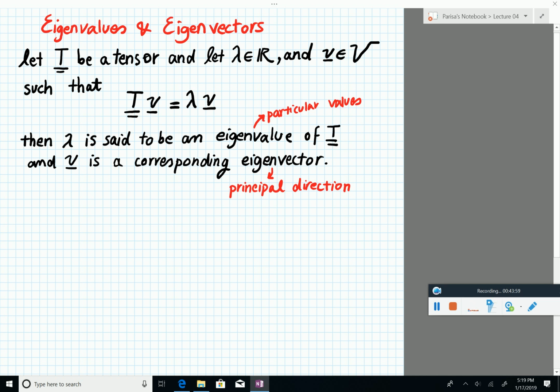And how do we calculate the eigenvalues and eigenvectors for a tensor? Well, it's very simple. I don't write it down, but typically the way we do it in this class is we do exactly what you did for matrices. You take the components of the tensor, put them in a matrix format, and do whatever you did for matrices. And I'll give you a couple of equations if you forgot how you would do it a little bit later.